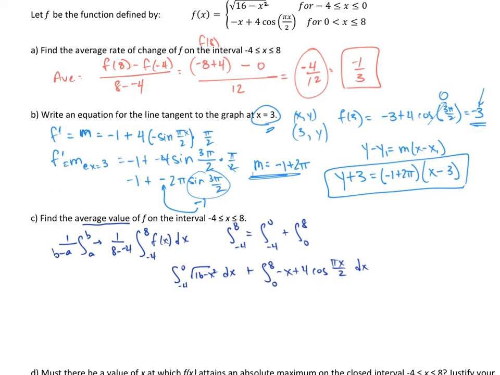Alright, so let's do this. Okay, so the integral from negative 4 to 0 is going to be the integral from negative 4 to 0 of the square root of 16 minus x squared dx, plus the integral from 0 to 8 of negative x plus 4 cosine pi x over 2 dx. Okay, let's take a look. How on earth are we going to integrate this? If I let u equal 16 minus x squared, then I've, here, let's just look at this on the side here. If I let u equal the square root of 16, or we'll just say 16 minus x squared, that would mean du equals negative 2x dx, and then I substitute it in, and I still have that x floating around. So, that doesn't work.